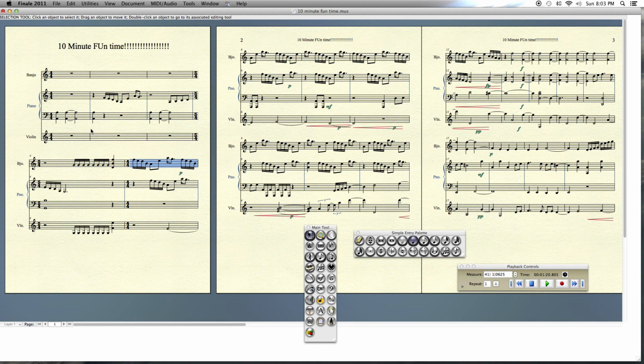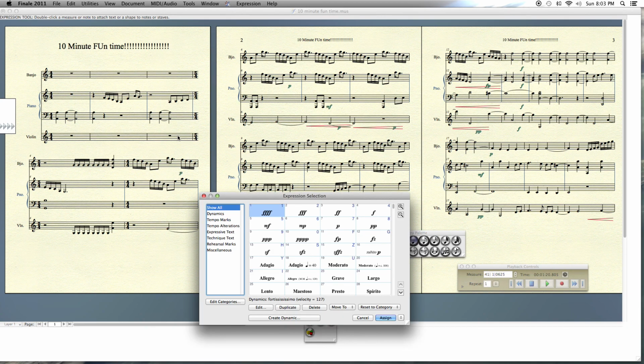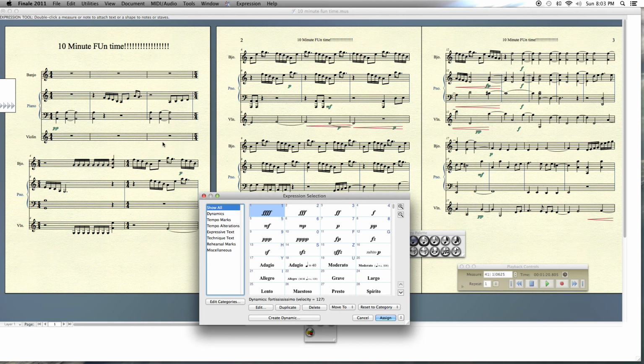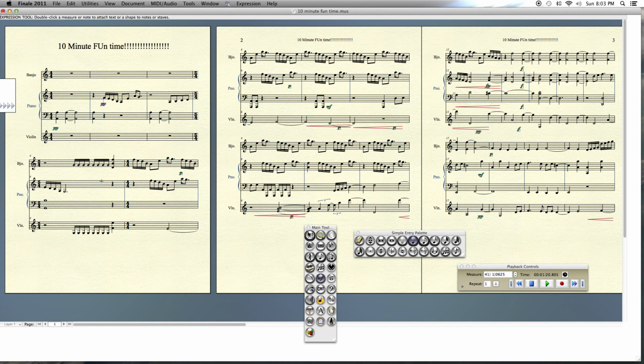I'm going to cheat and throw in some dynamic markings here. Make everything piano, piano, PP, super piano, so PP. Alright. And then I'm going to add a little swell. You don't have to cut yourself off after 10 minutes in real life, but you know, that's the theme of this series, so I'm being loose today. Okay, let's listen.